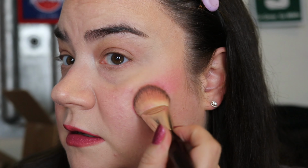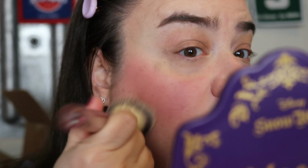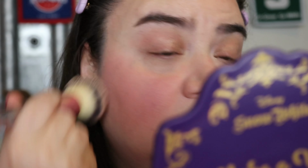And then I'm going to use the more medium pink on the other side. And this one is called Adore You. Ooh. So yeah, you can definitely see the depth difference in these. So these are very emollient as well. If you have oilier skin, you might need to set it. I'm not going to today. I'm just going to kind of blend it out with my foundation brush a little bit. Kind of blend that color in a little bit. There we go. And then I can take my lipstick off and I can use the darker one on my lips. So let's do that.